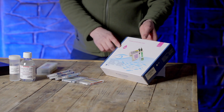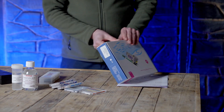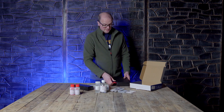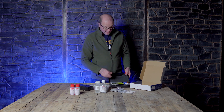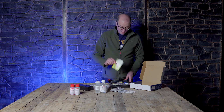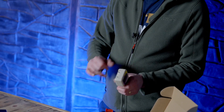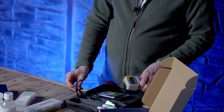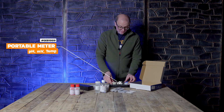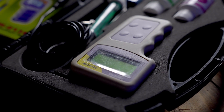We also have this portable pH and temperature reader — it's really good quality, almost good enough for commercial brewers at a small scale. It comes in a nice carry case with good ancillary accessories, a little operational manual, and a premium handheld unit with quality controls. It comes complete with batteries and buffer solution as well. So there are lots of different options for lots of different budgets.